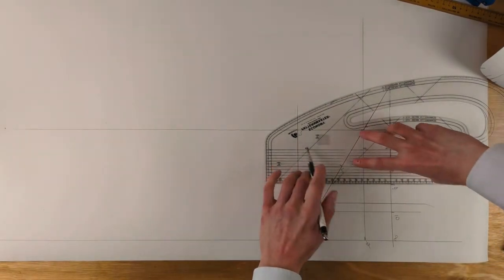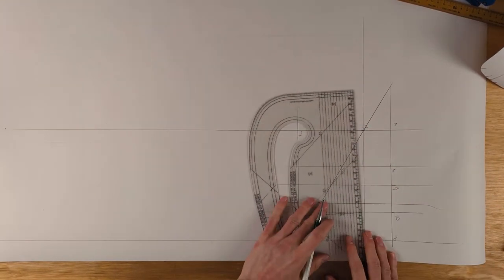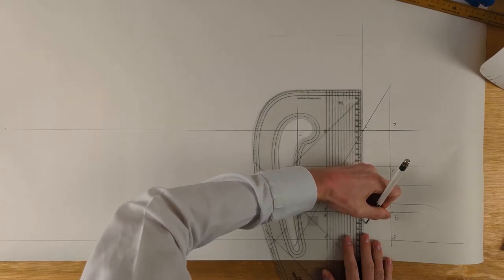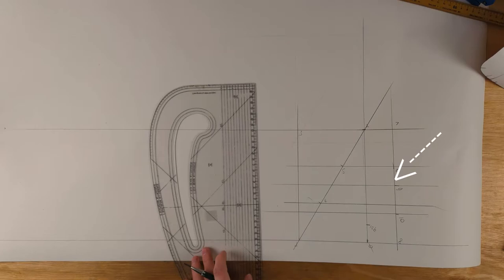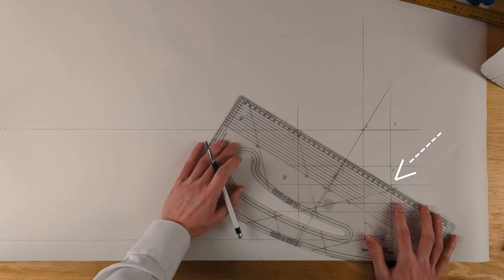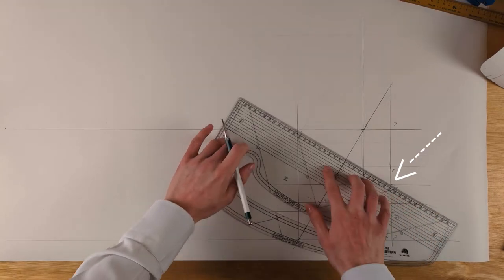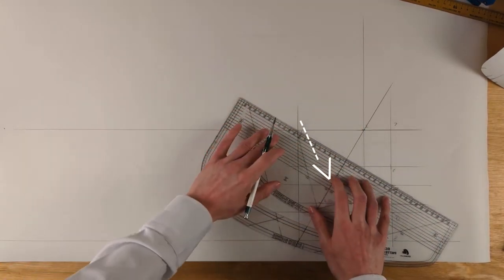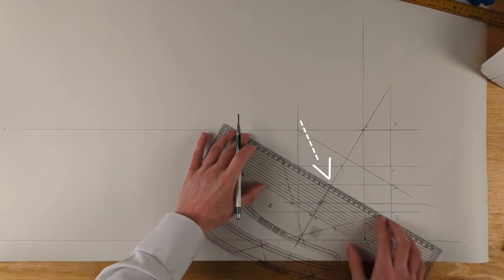Where the line we drew from 10 intersects line 0 to 2, measure 2 centimeters towards the crown for 10B, which is a guide for the curve. From the diagonal line, make a line at right angles intersecting point 9, and another line from where the horizontal line from point 9 intersects the diagonal line.